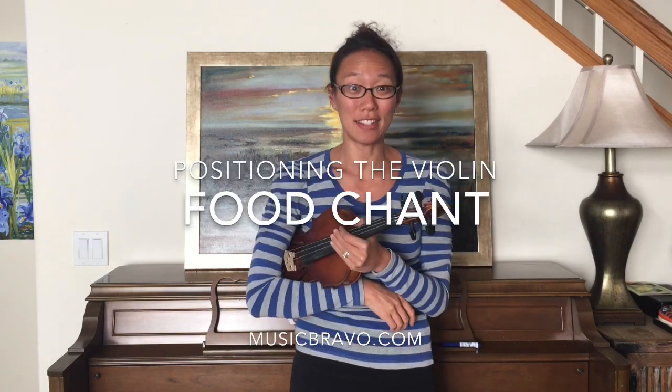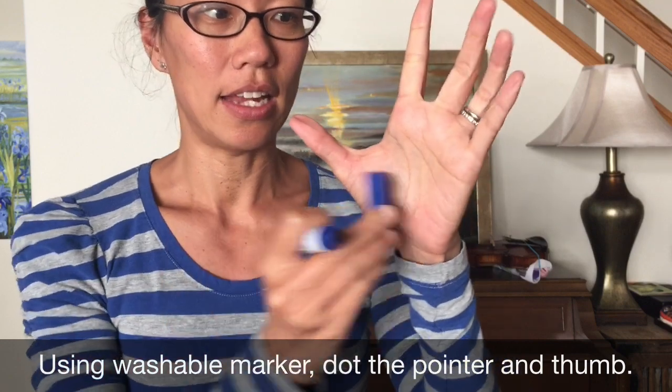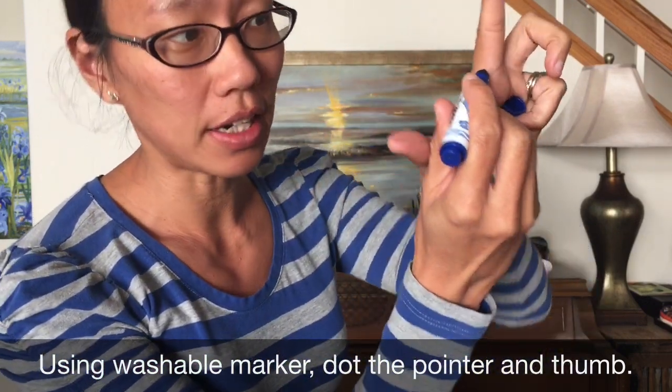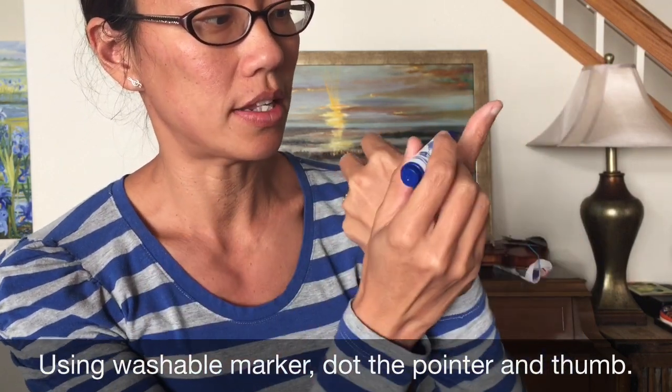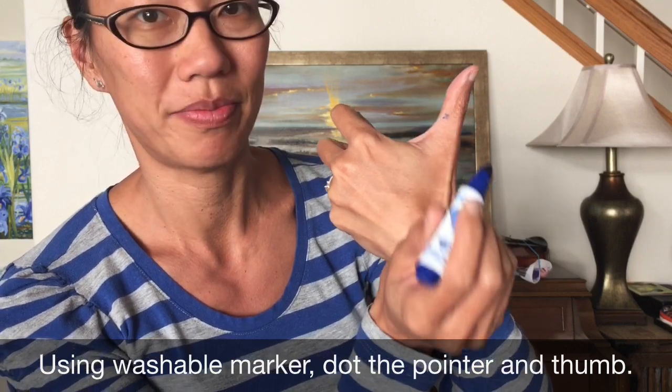This is our food chant dot. Remember, raise your left hand, and you're going to put a dot right at this little knuckle down here on the inside. And then you're going to put a dot on this side right there on your thumb, okay?